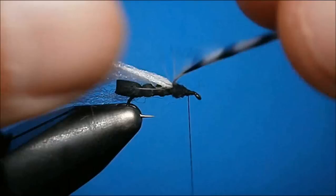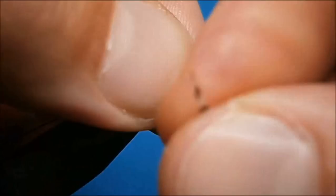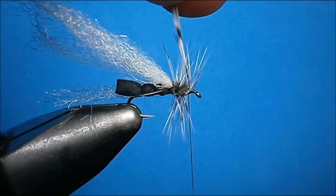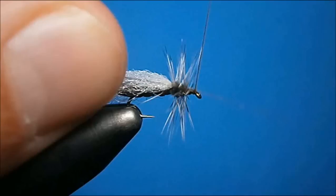We can wind our hackle. Three turns is enough. Catch it over with one, keep your thread nice and tight. Tie it off with the hackle standing up. This will prevent hackles from going in front of the hook eye. Take two quick turns at the eye, keeping your thread tight. You can snip off your excess hackle and then whip finish to complete the fly. Three turn whip is plenty.